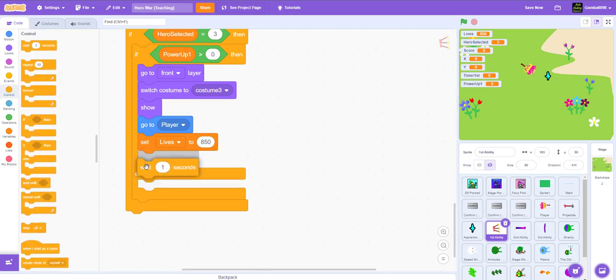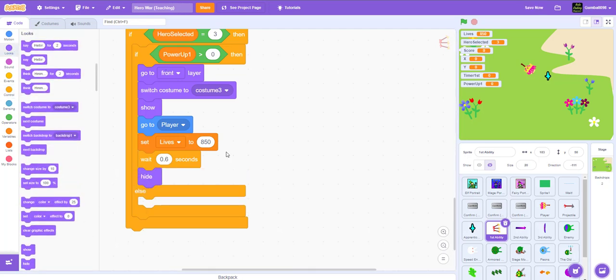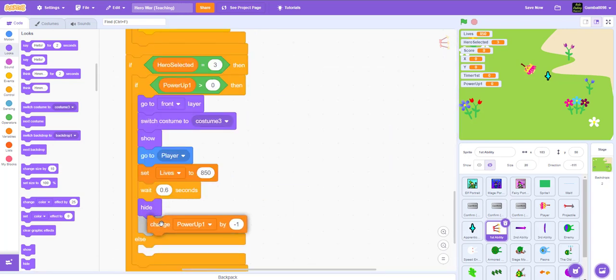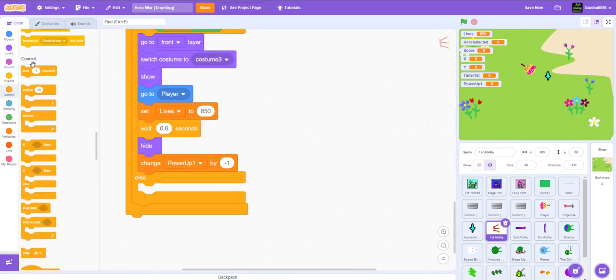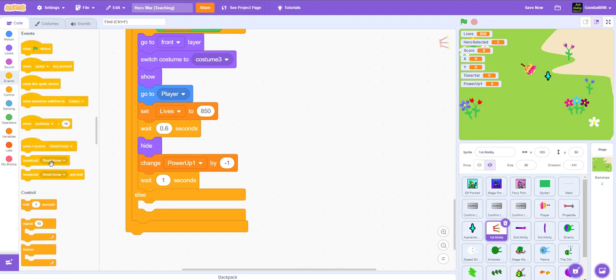It'll wait 0.6 seconds, and then it'll hide. Then it will change power up by -1, and then wait 1 second. Then it will broadcast no item to use again.